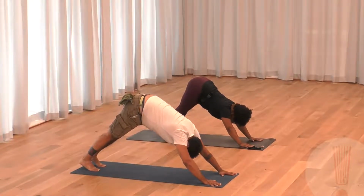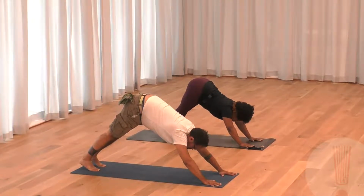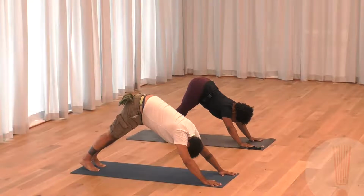So we're going to make our way through a few rounds of sun salutations. So you can take that first version where you drop those knees down to the mat and take a baby cobra. Or you can take version two where you take the chaturanga, up dog, down dog. Do whatever feels good in the body. Two more breaths here.